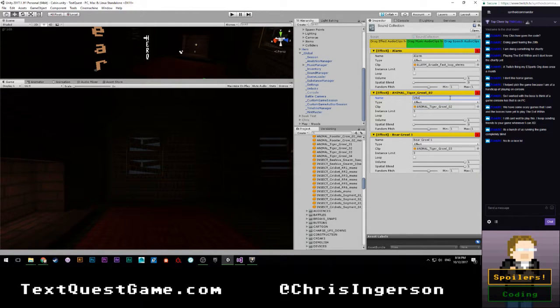Call this Bear Growl. Actually, this will be 3. This will be 2. This will be 1. And you can see that it's sorting these by alphabetical order. So as I rename them, they get sorted naturally. All that stuff's good. And I suppose we'll do one last one for the final one. And this will be Bear Growl 3.